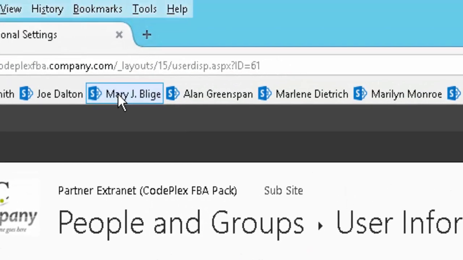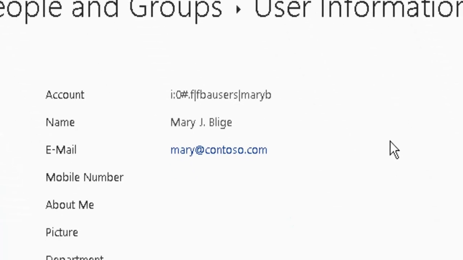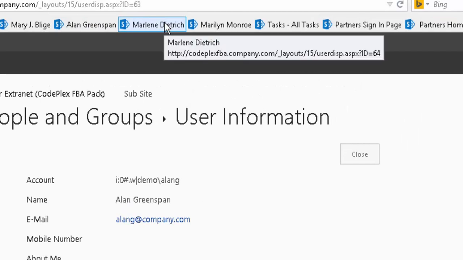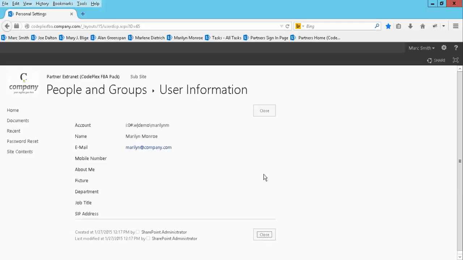I can also see Mary, who's in Contoso. And I can even see Windows accounts as well, such as Alan and Marlene and Marilyn. So I can retrieve a lot of information, including their account names, their full names, their email addresses, even if I don't know them. Now, is there a solution to that huge privacy loophole?